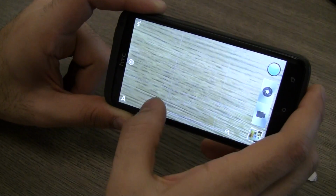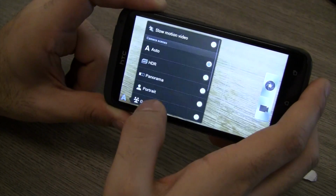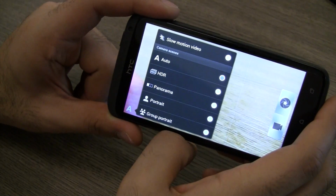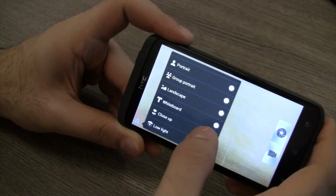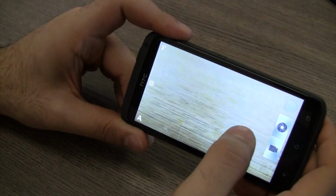You also have a zoom toggle over here, so digital zoom, it's not optical zoom. Again, you can select what kind of camera scenes you want, so you can also capture slow motion video, you can capture HDR images, panorama shots, portraits, group portraits, landscape, whiteboard close-up or low-light images.